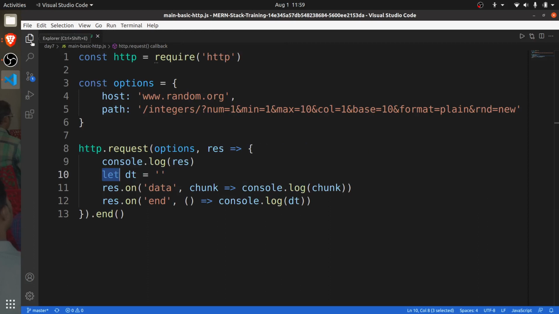What do you think? So on the data and on the end.